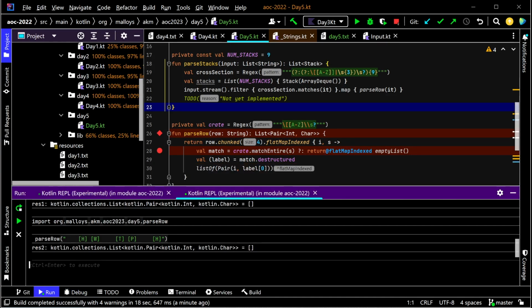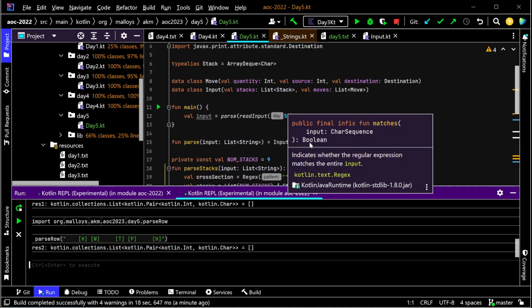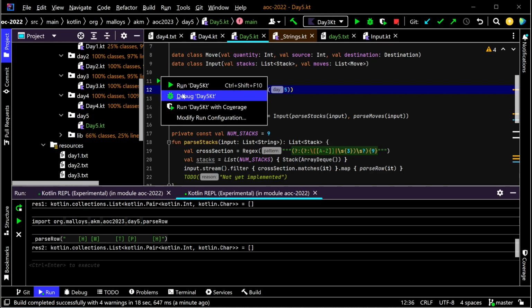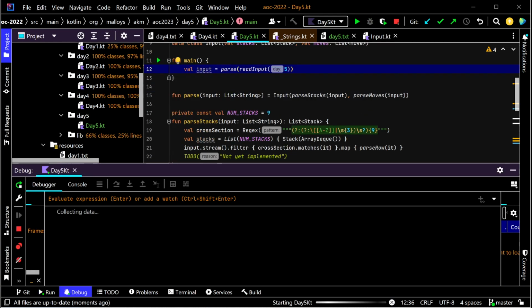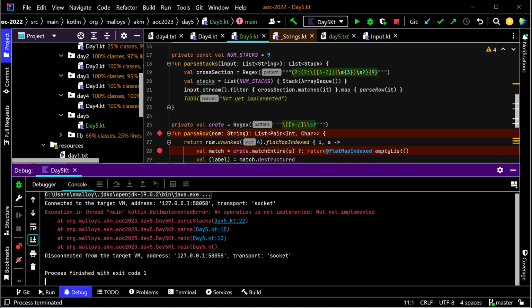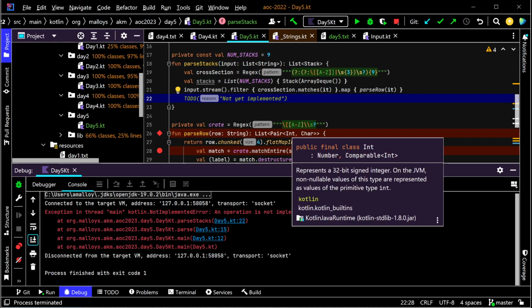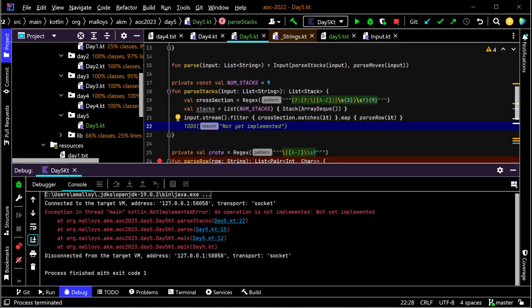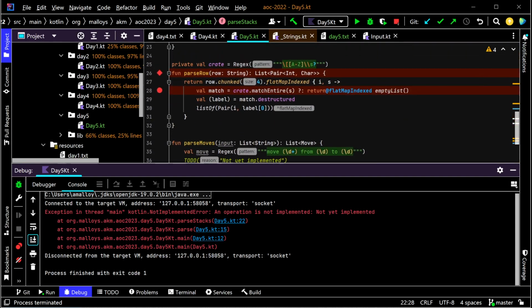All right, well, we can change main then to... Actually, let's just run this main, yeah? Debug it. Something's not yet implemented. I agree. But we shouldn't have gotten that far, right?